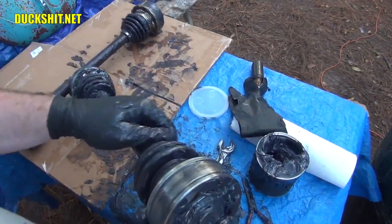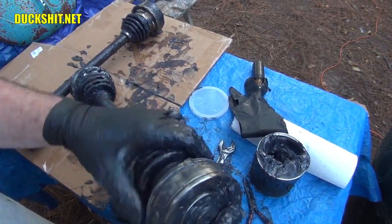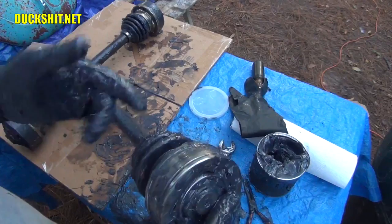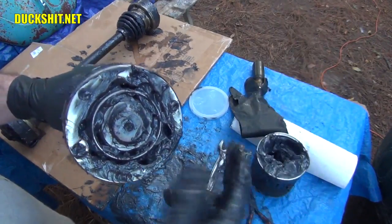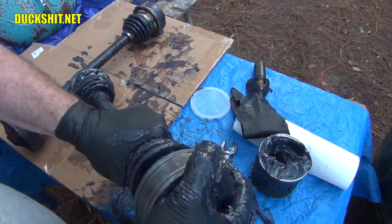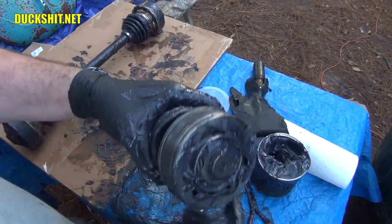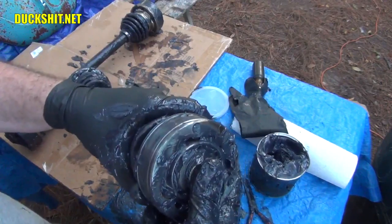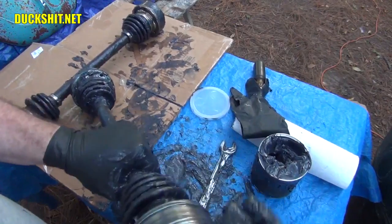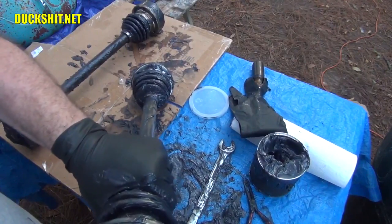Before you put these things on, the last thing that we need to do is lubricate these, and it might be a surprise to you, but the CV joint boot actually is full of grease. Normally I would put some in, but there was already some in there. Usually it's two fingerfuls, put it down in the boot, and then assemble this thing. But once you've got this far, you want to push it together. That way any air that's in that boot squeezes out from around this joint, and any grease that's in the boot will then push into the CV joint. It'll keep a little bit of pressure on it and keep the sucker greased up. That's good. Do the same thing on the other side and repeat it for all of them.